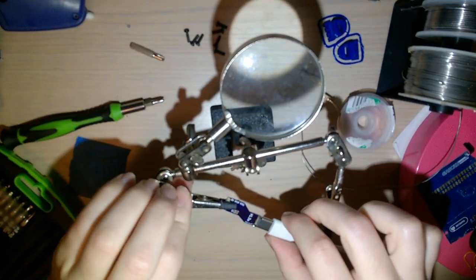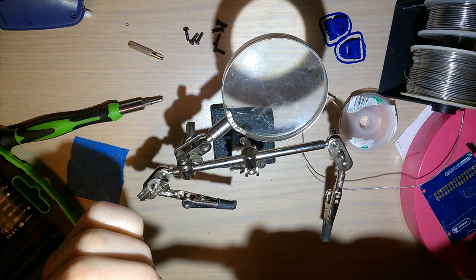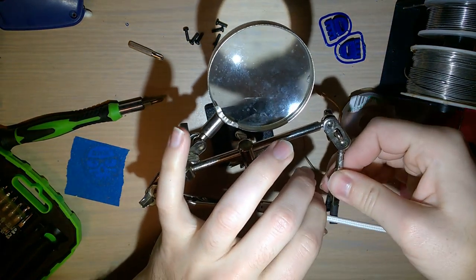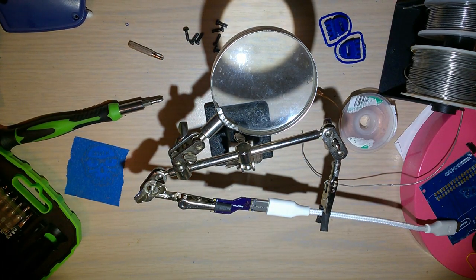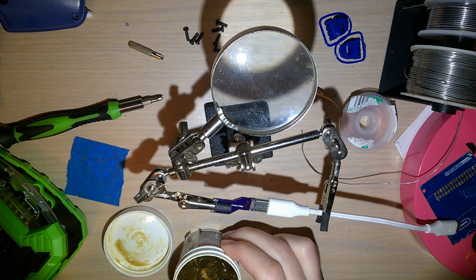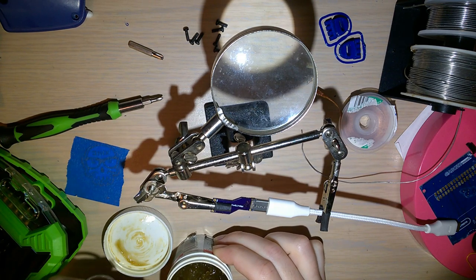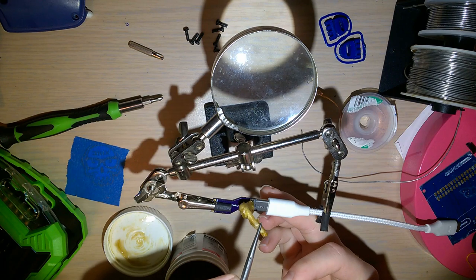Now, I'm going to take the board out, just kind of visually inspect that everything's lined up on both sides. And that is how it appears. So I'm going to start with the back, since there's already a solder joint on the front. If you hear me rustling, I'm just getting some flux. And I'm still using that cheap brush-on stuff. In this case I would want to use that flux pen that I have, but I'm afraid that if I try and apply flux with that, I'm going to end up knocking stuff out of alignment.